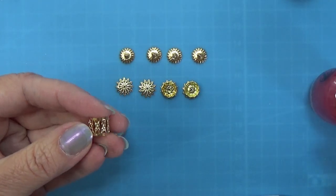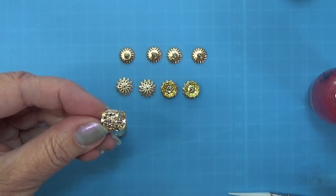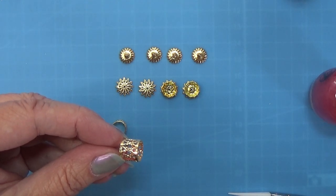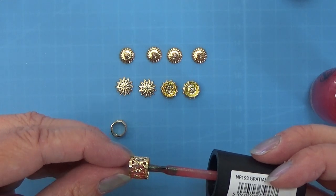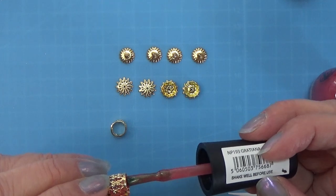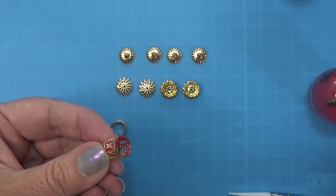Then we have this tube here — I think it's for decorating hair or something like that. I'm going to take my nail polish and just pop nail polish on the inside of this little bead, filling out the open spaces. It's pretty easy — just pop the nail polish in there. This is just a normal nail polish, no UV light or anything needed. I'm going to do this on both pieces and then leave them to dry completely before continuing.